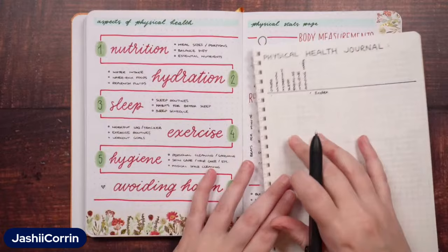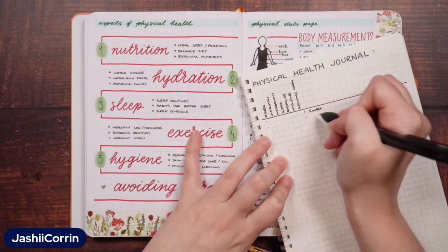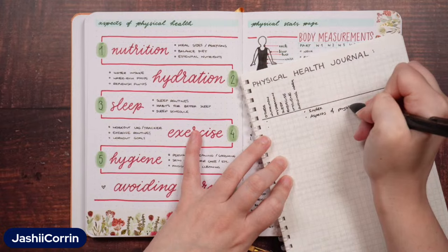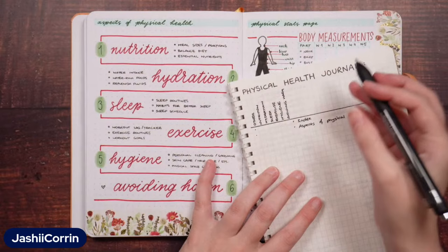So we've got the start of our list. This is just a breakdown of what the aspects of physical health are. I like having the reference, so I might put that in. So I'm going to put down aspects of physical health, mainly because whenever I think physical health, I just default to exercise and nutrition. I don't really think about the other stuff, but there is other stuff related to our physical well-being. So having a reminder there might be a good idea.